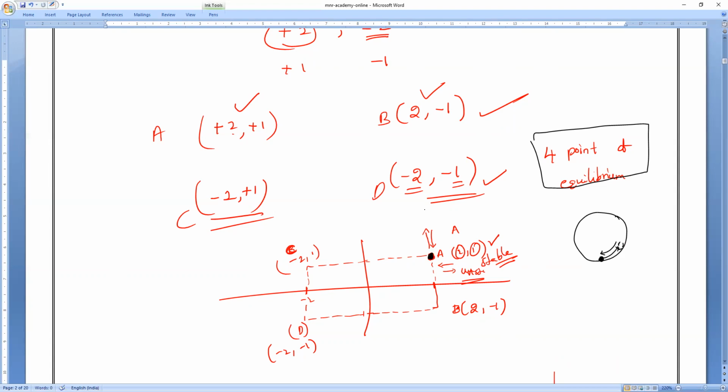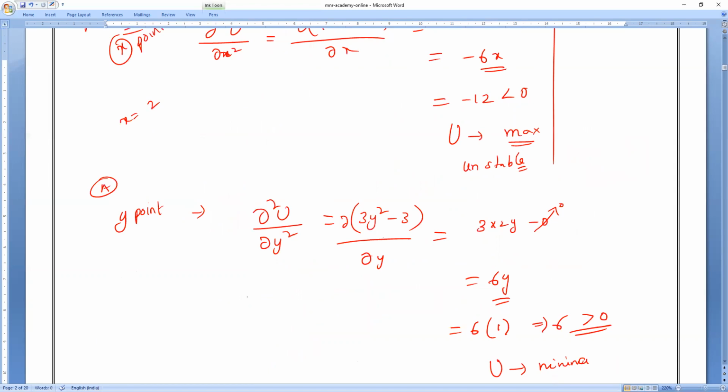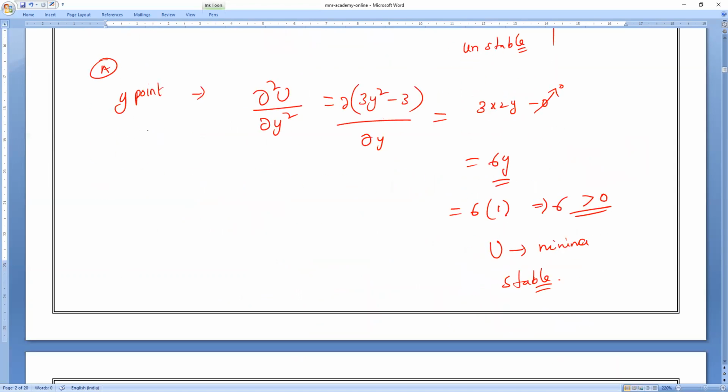At the x point, the body is not coming back to the same position. But at the y point, if I disturb it and leave it, again it will come to the same point. That is stable equilibrium. Is that understood, everybody? Like every point, if you come to the C point, the D point, or the B point, you can verify whether the x-axis or the y-axis is stable equilibrium. You can verify for B, C, and D, all four points. So totally we found four equilibriums. At every point you can verify whether it is a stable or unstable equilibrium.